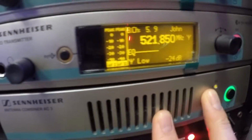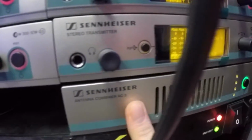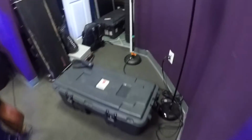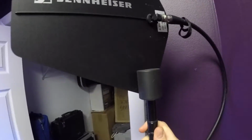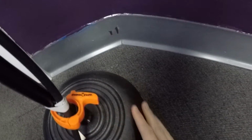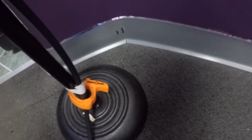This unit down here is the antenna combiner. This powers all 4 units and runs a cable out of the back of this to the antenna we have on stage. Typically we'll keep this behind the drummer or off to one of the sides of the stage. It's just set up on a mic stand. I actually equipped this stand with quick releases on the top and on the bottom here. That just makes setup and teardown faster. And that's it.